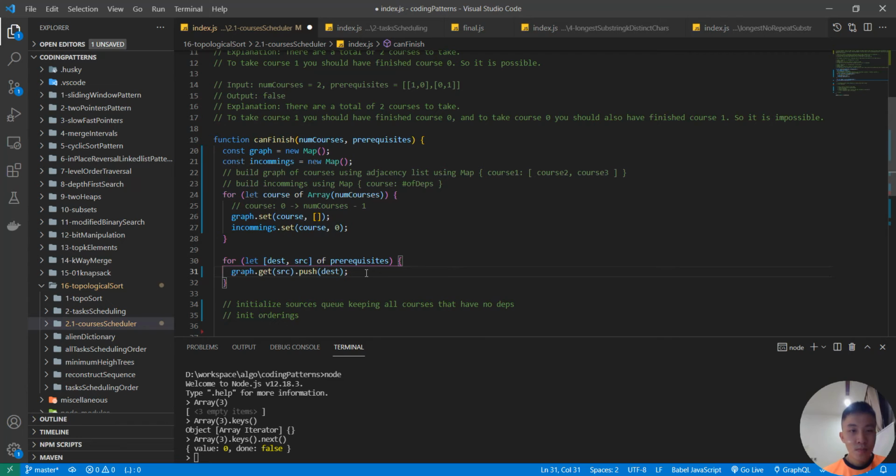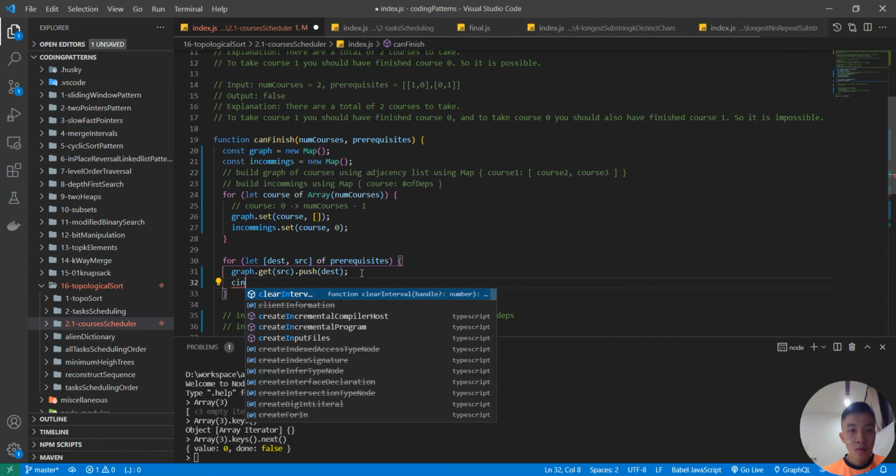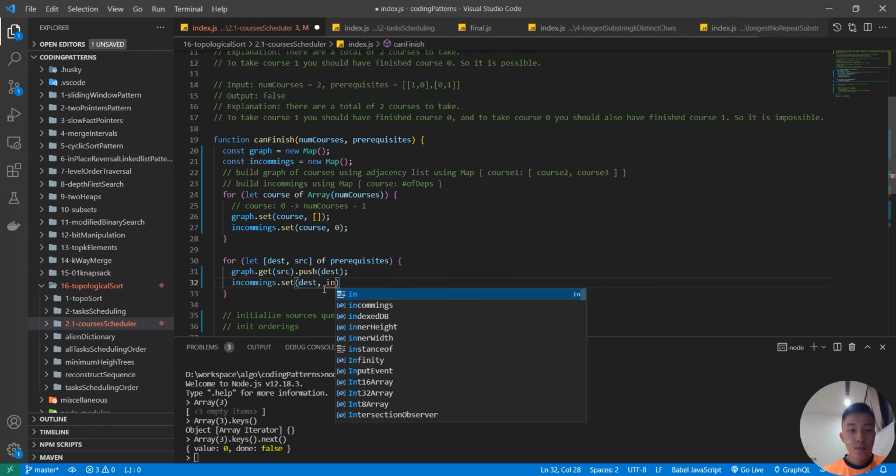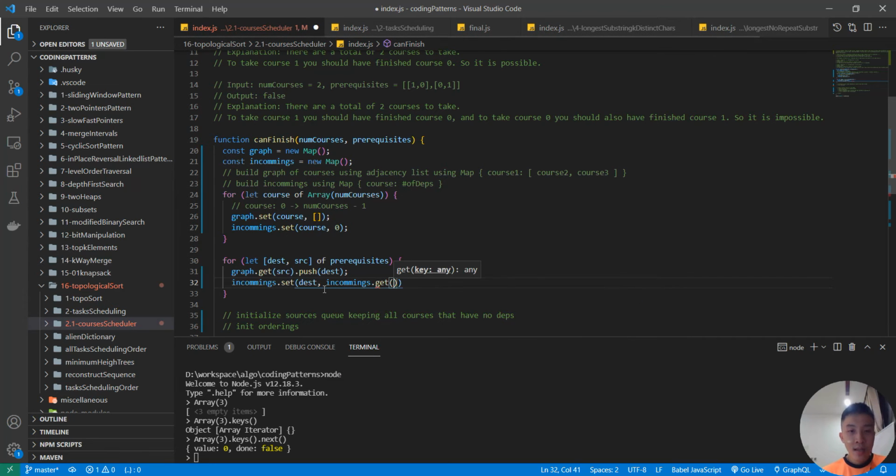Also update the incoming for the destination, to whatever it is right now plus one. That's one. Okay.